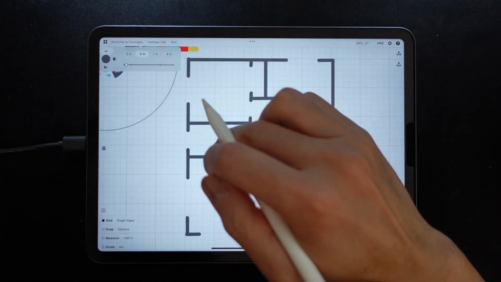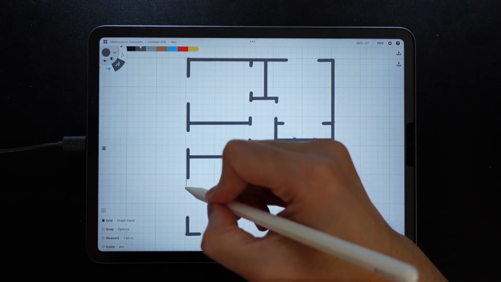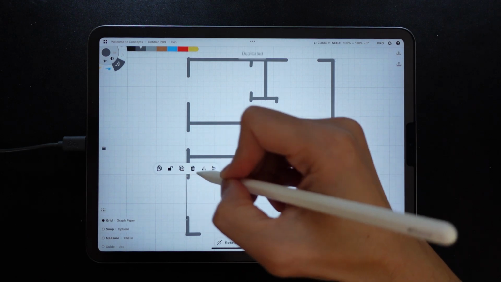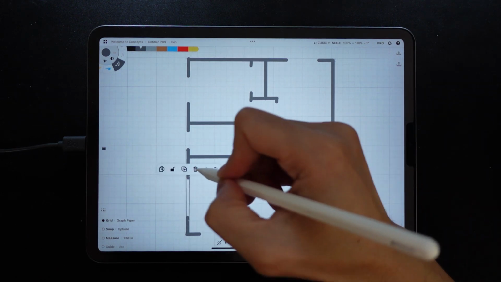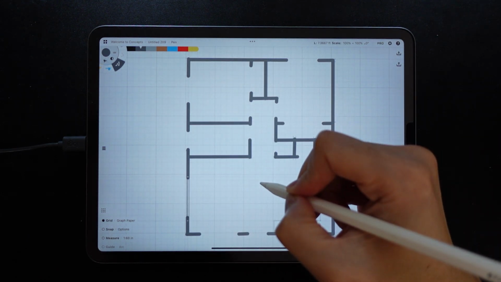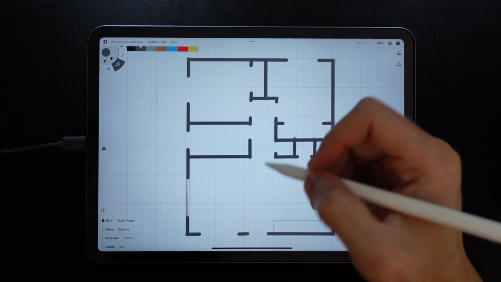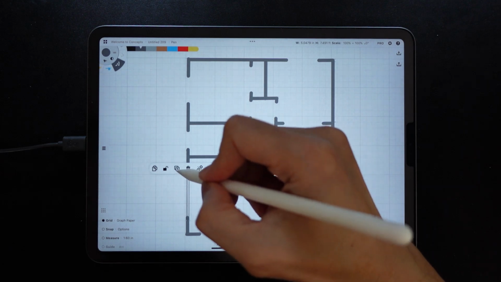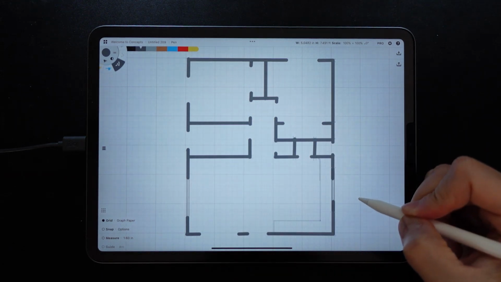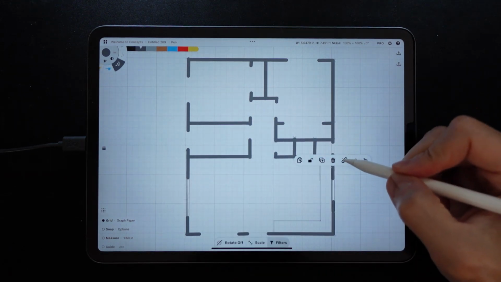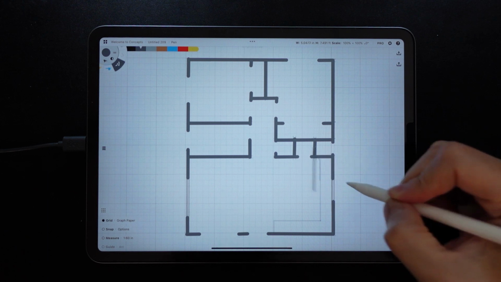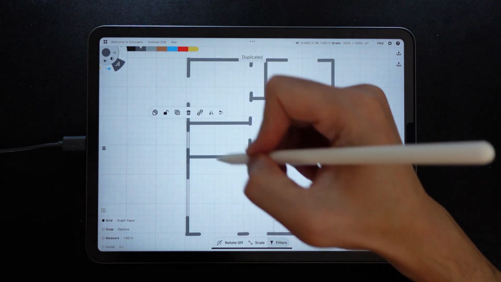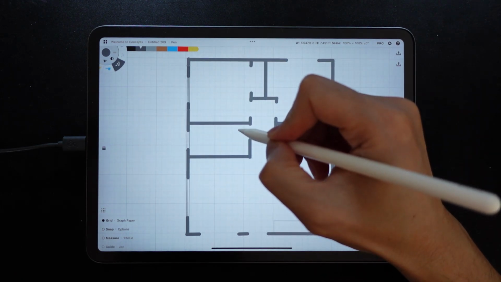Okay, I'm just gonna create a line over here, thinner line. I'm just gonna select the same line, copy, put it here, and copy again, and one more line. So 3 lines for our windows. Okay, I'm gonna select these three lines here, put them here. Then I'm just gonna copy here. Okay, now I'm gonna copy this one here.